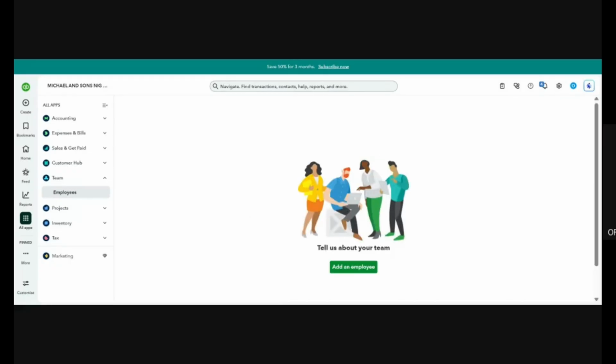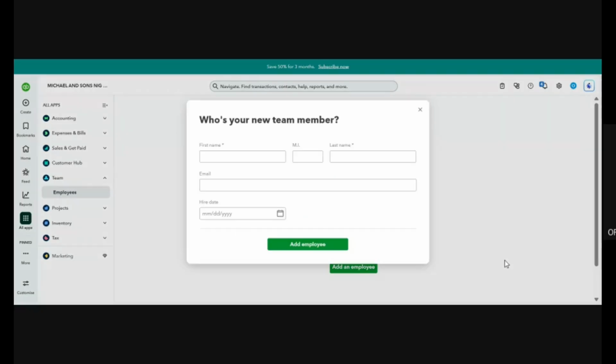So this is the employee part. Under employee, this is just more like filling forms to add the details of your employees. If you want to use QuickBooks to work on it, you fill this form and click on add employee. That's all. But I don't like this employee feature here because it does not carry the salary you agreed to pay the person. But this is the form you will fill. By the time you create the person's profile, the profile will come up and you will still make some adjustments inside it.